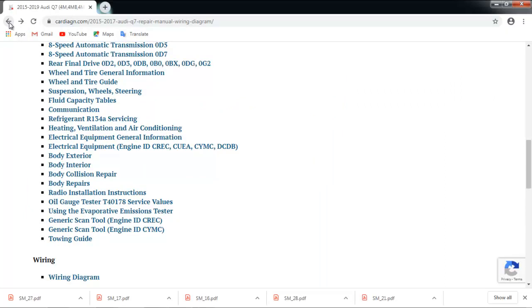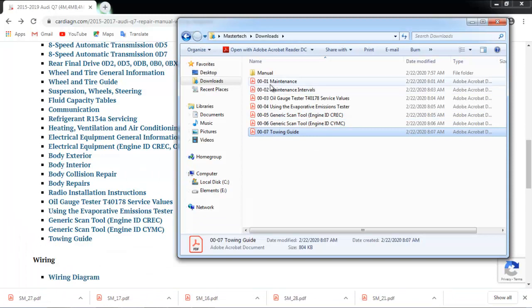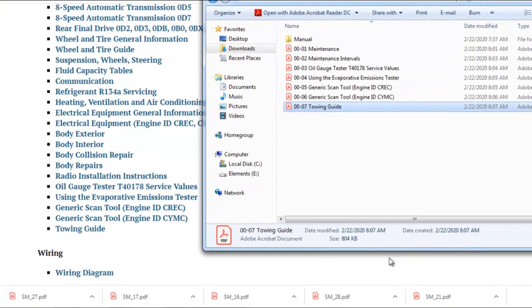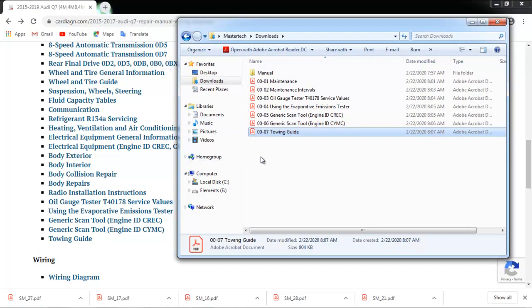Now, as you'll see, for the sake of time, I've downloaded what I consider to be anything that might fall under the journal information section. So we've got stuff all the way down here as well, towing guide, that would be in journal information. Now if you look at the way it downloaded, and this is the reason that we are giving it our own numbering system, you see 21, 28, we're just going down the line, picking and choosing, 16, 17, now back up to 27. That's not how they would sit in a service manual. So thus the reasoning of this system.